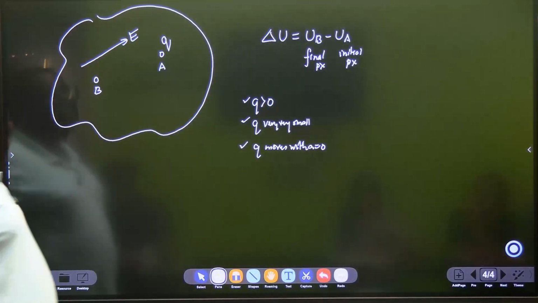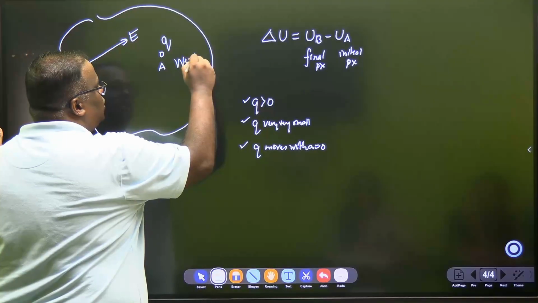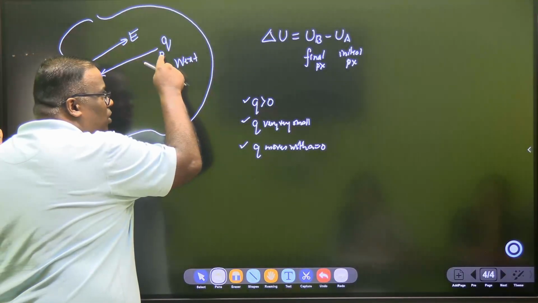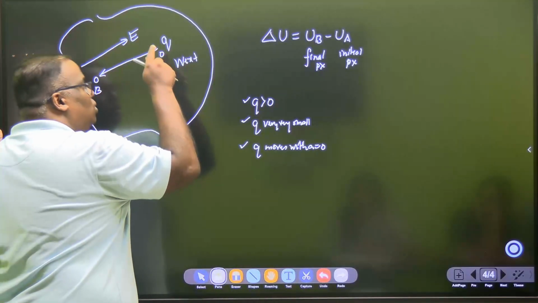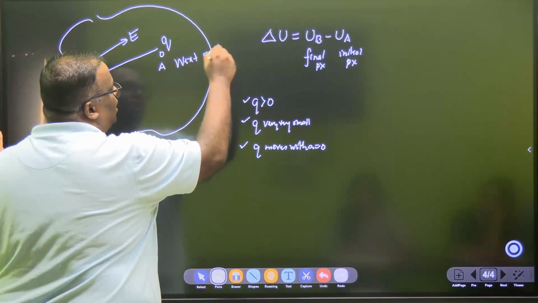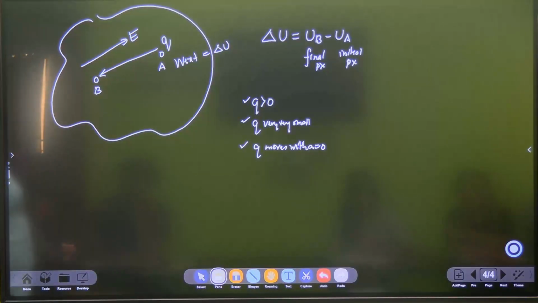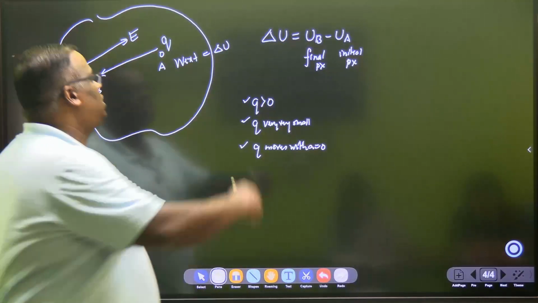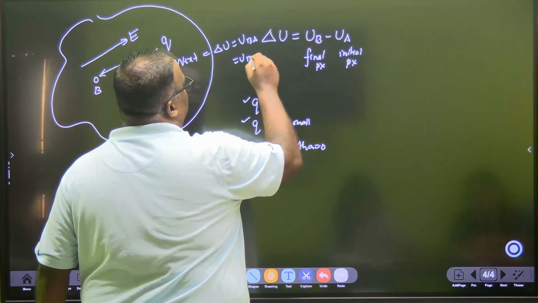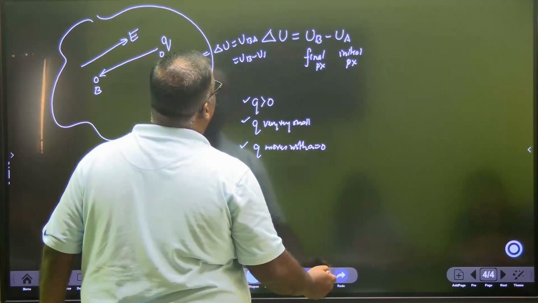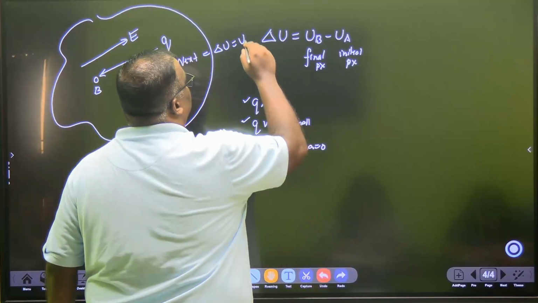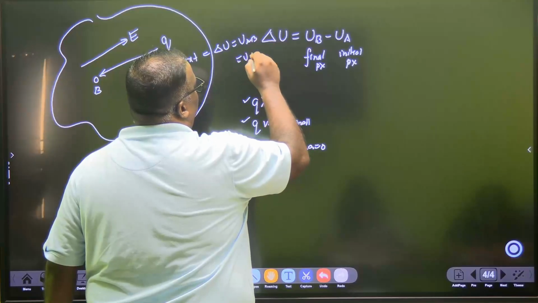At that moment, the external work that you do to move this charge from here to here, with a very small positive charge and no acceleration, whatever work you have done is defined as the electric potential energy change between these 2 points. And this can be written as UBA, which is equal to UB minus UA. Or you can write it as UAB. UAB is the correct form, final minus initial. So we will write it as UAB, which is equal to UB minus UA.